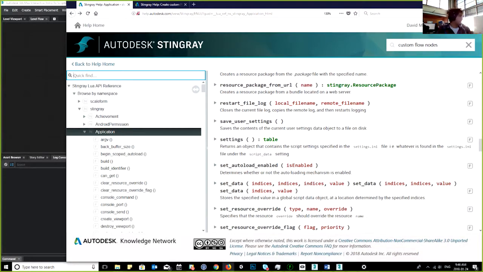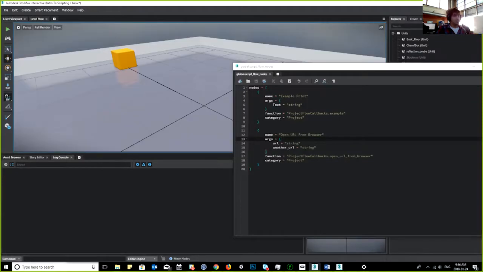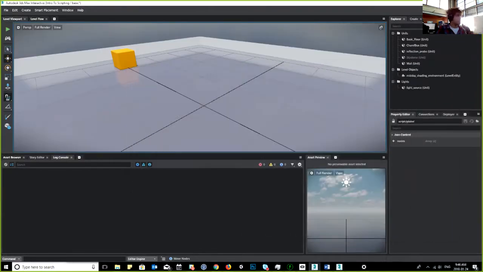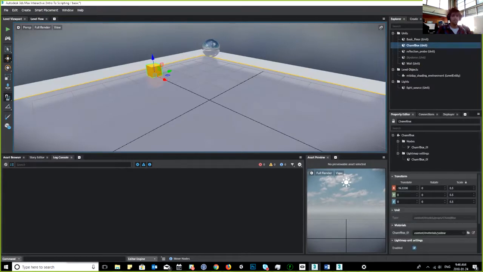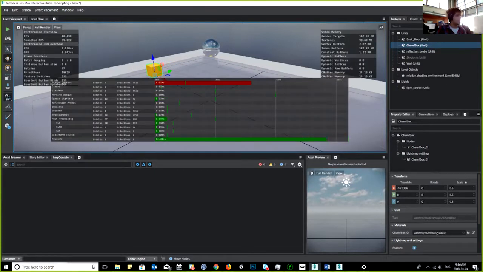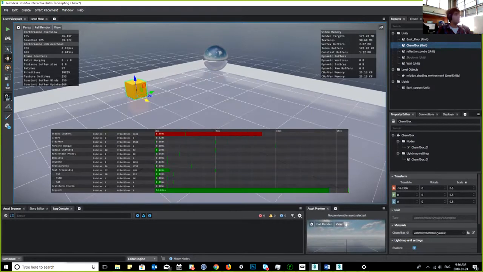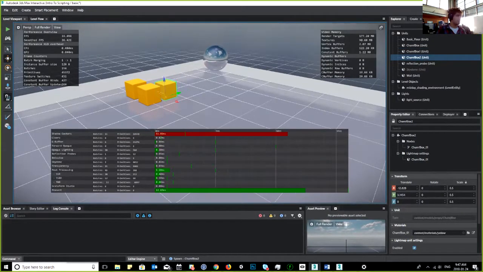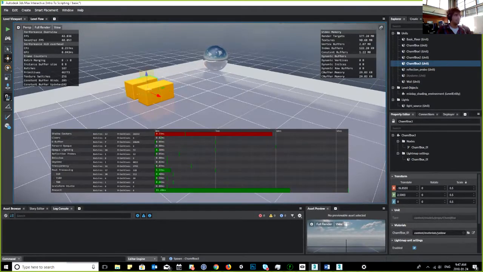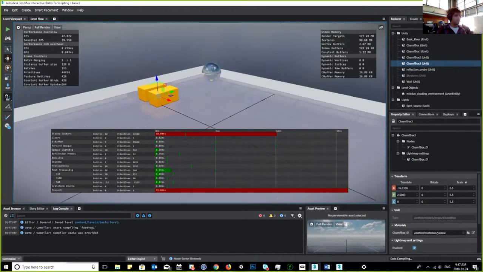Okay. So the perf HUD, this is a good place to start. It's not strictly related to programming or scripting, but the perf HUD is a good place to get more info. So let's say you have a huge scene with millions and millions of polygons and it's not running smoothly because you're trying to go in VR and you're trying to reach a lot of frames per second.